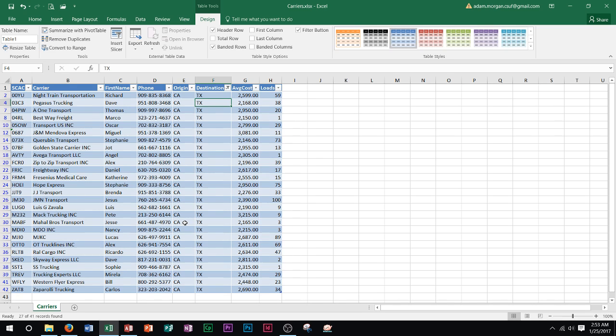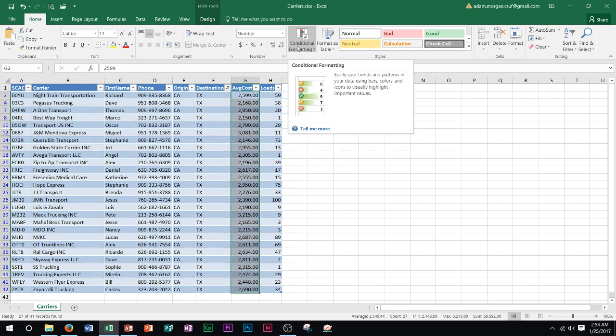All right, so part of this job that I had was to call up trucking companies and try to basically get them to move the freight from point A to point B successfully with high quality service for as little money as possible. So basically in our scenario here, we have California to Texas. And so we see right here is the average cost column. Now's the point in the lesson where I'm going to apply that conditional formatting to give me the visual representation of what I was looking for. So I'm going to highlight all of the data associated with average cost. And then I'm going to go to the Home tab, and in the Styles group you'll find this button for conditional formatting. Now let's say our customer is paying us $2,700 and we want to pay $2,300 or less.